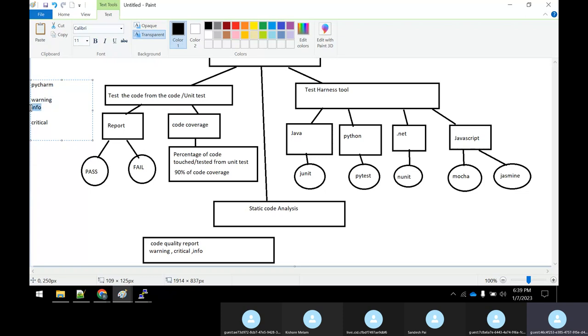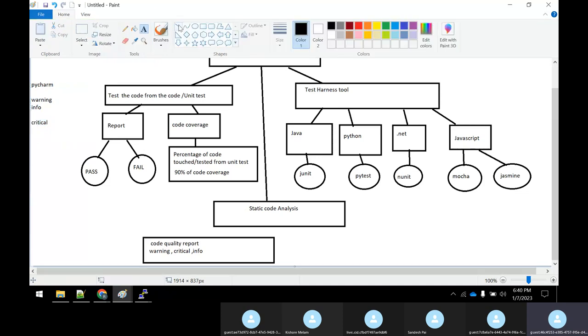Similarly, some kind of information is given. And if there is an issue with the code, a critical message will come. Then you will straight away tell the developer, hey, I'm getting this issue which shows as critical, which means there is an issue with your code. So based on the code quality report, the DevOps engineer can give feedback to the developers. That is your static code analysis. And guys, in the industry nowadays, you might have heard they are using something like quality gates. Have you heard of these quality gates?